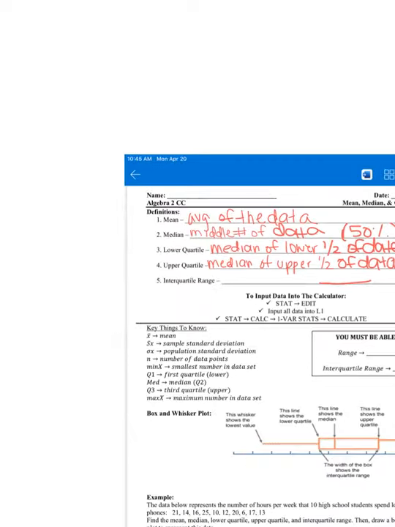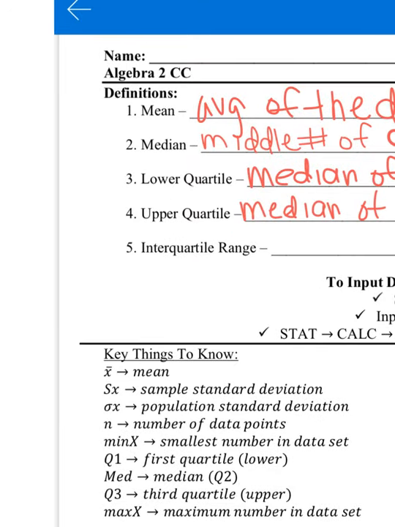So before we move on, just really quickly, the median, the lower quartile, and the upper quartile. The lower quartile is also known as Q1. The upper quartile is also known as Q3. And then the median is the halfway point. So typically you're going to see it referred to as the median, but just know that this is your Q2.